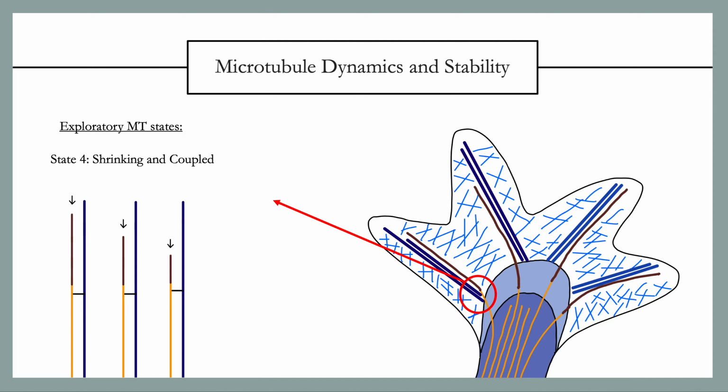Remember that the f-actin bundles are subject to retrograde flow as they push against the membrane. So if a microtubule is coupled to an actin filament that is moving retrogradely, the microtubule will also move retrogradely. It can be a bit confusing because there are 2 different types of microtubule motion here: microtubule polymerization or depolymerization, and microtubule translocation. Now that I've gone into detail on the mechanics of the growth cone, I'll show you what specific question we're interested in answering and how we can approach this question computationally.